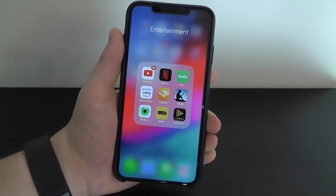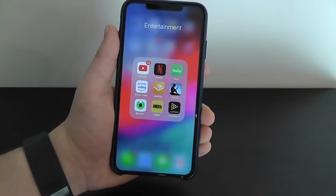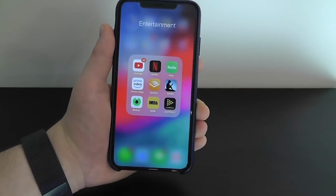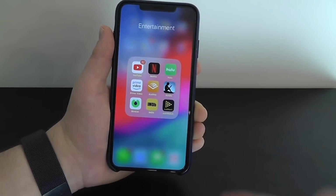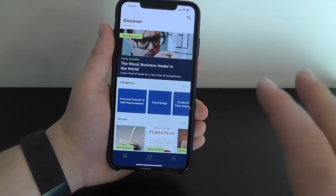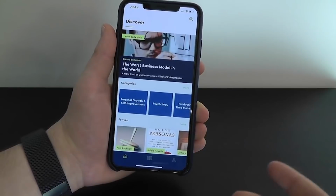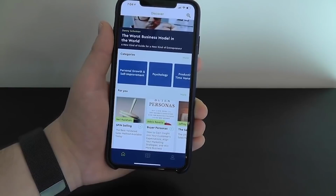Now, of course, we have some of these other entertainment apps as well. We have Netflix. You can, of course, watch your favorite shows on there. Hulu, which is more cable programming that they put on Hulu. Prime Video is great as well. Audible, you can listen to books in audio form. Kindle, you can read books directly from your phone. Now, Blinkist, this is a great app that not a lot of people know about, because what this allows you to do is read business and kind of self-help books and books that are a little bit more teaching, educational books, essentially, whether it be business or self-help or something along those lines, motivational.